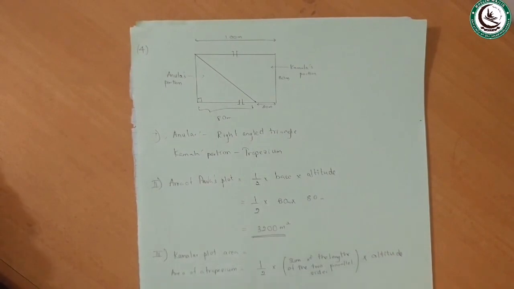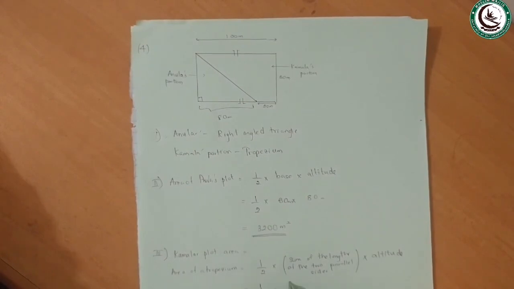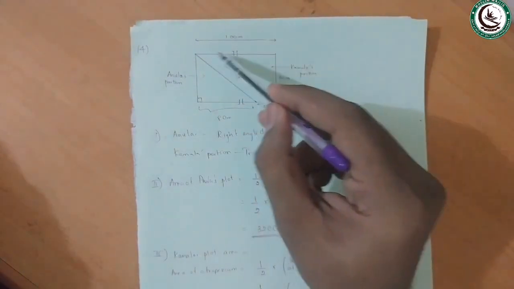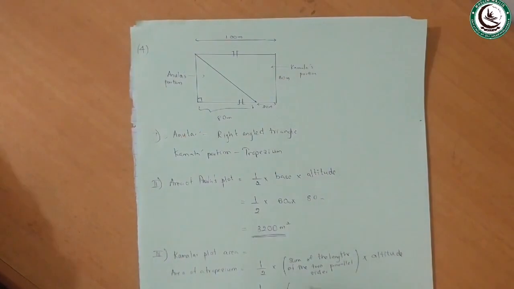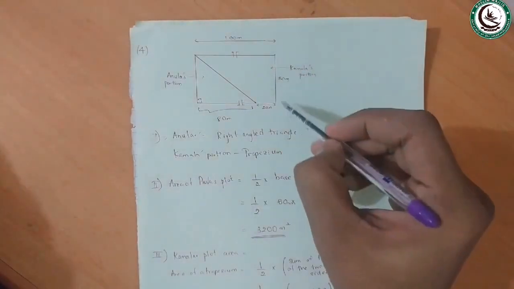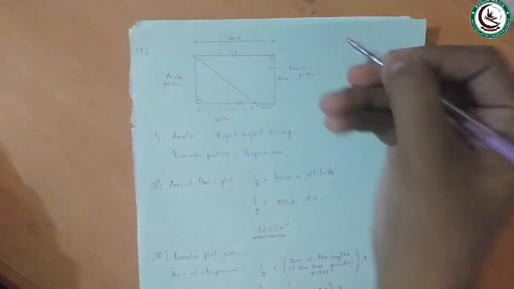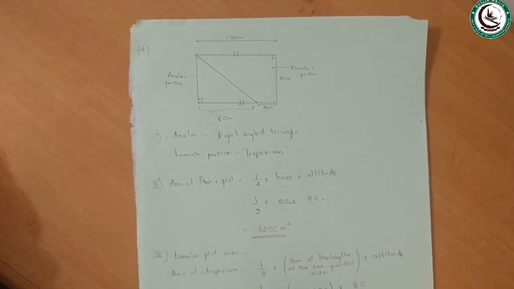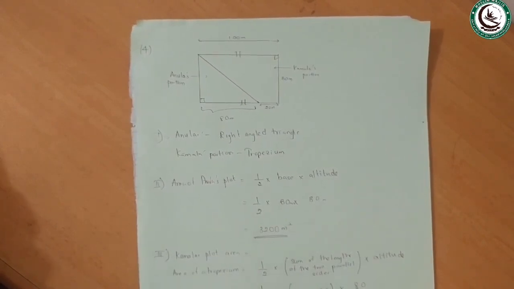It's always better to write this equation, because if there's something wrong in the substitution, maybe you'll get marks for writing the equation as well. Okay, so what is the sum of the lengths? What are the two parallel sides? This side and this. You know this is 100 and this is 20. So the sum is 100 plus 20. Altitude, as before, perpendicular height. This is perpendicular. So we know this height is 80 meters. If you simplify, we'll get the answer.